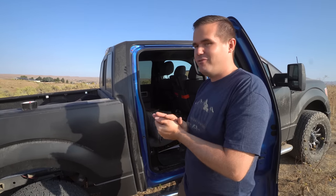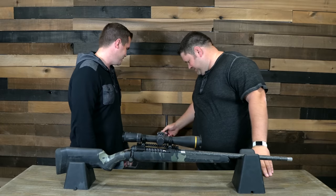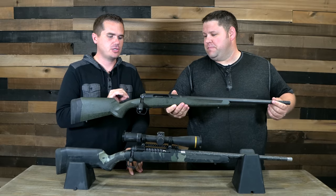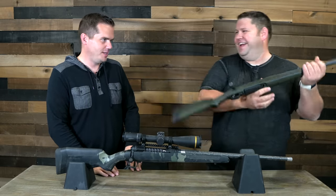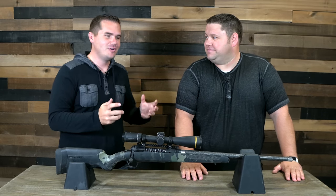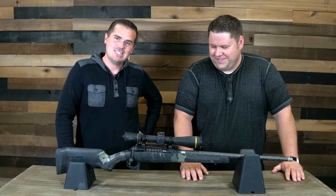We're going to start today with a review of the Savage 110 Ultralight. Some of you are wondering — didn't Ricky and Jim already review the Savage 110 Ultralight? Yes, we did, but that was the Savage 110 Switchback edition, a Sportsman's Warehouse exclusive and the cheapest version of the Savage 110. We didn't like that gun. But we heard from so many of you saying you've got to give the Savage 110 another chance — you got the cheapo version. So when we were walking through Cabela's and saw this new version, that's worth a review.